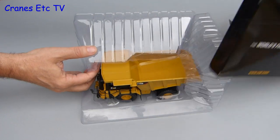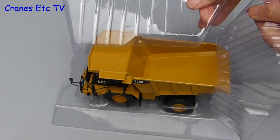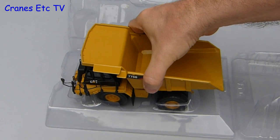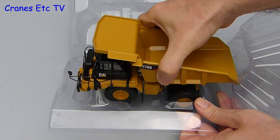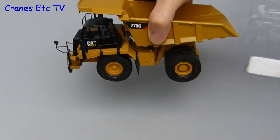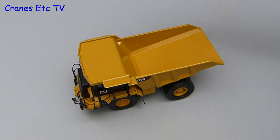And the 775G is held in a one-piece plastic former, with the sides held in place by interlocking poppers. We can now lift the model out, even though it appears a little bit reluctant to come out. But there's no assembly to do because this model is complete out of the box.